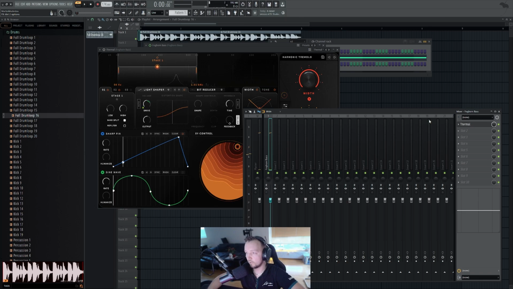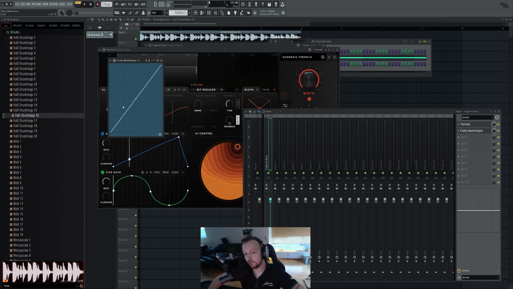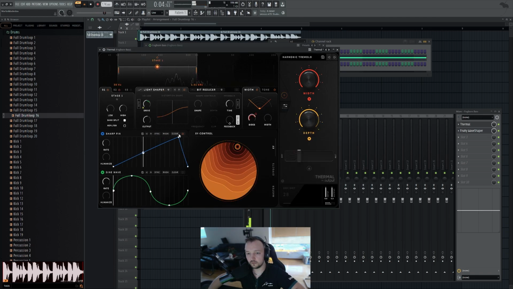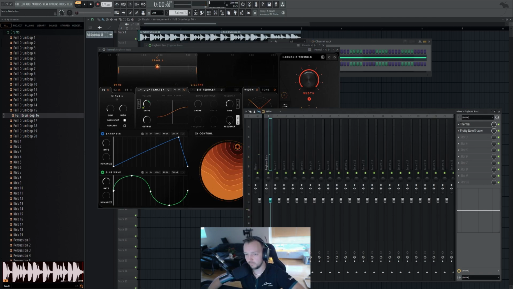Next step, we want to add some really cool distortion. So I'm going to add Wave Shaper. If you're using a different software, you can add something like FabFilter Saturn. It's fine. So that, yeah. Sounds really fat and maybe even too loud for the video. But I'm going to make FL Studio a little bit quieter.